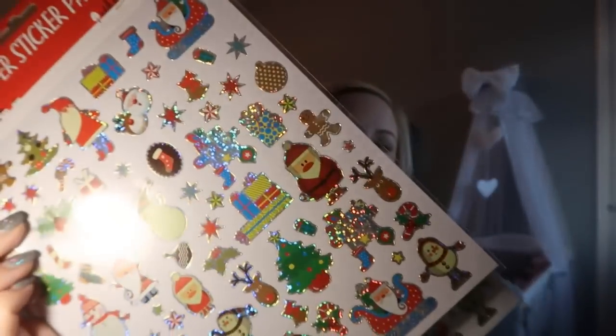I also got these pack of Santa stickers here, which I thought were quite cute. They like writing their own letters to Santa, and I thought they could write their letter and then cover it in stickers, and then they like to pop them on their Christmas cards to their friends and things like that, pop them on the envelopes. There's actually 2 sheets here as well, so they can have 1 sheet each, because obviously I've got 2 boys, so I thought they were absolutely perfect.